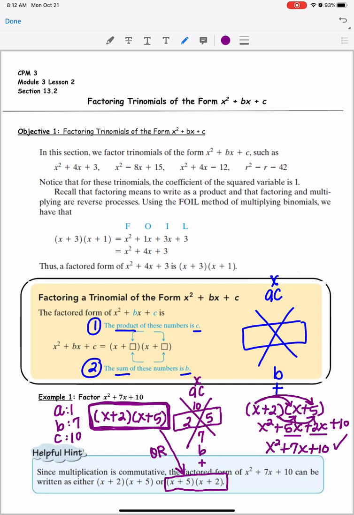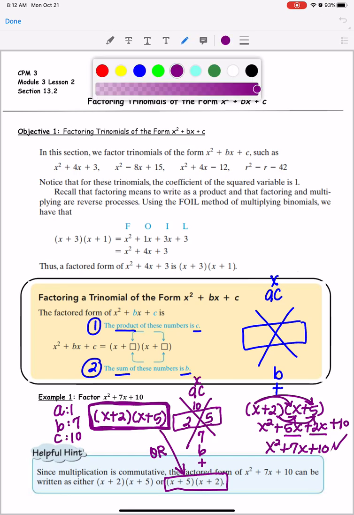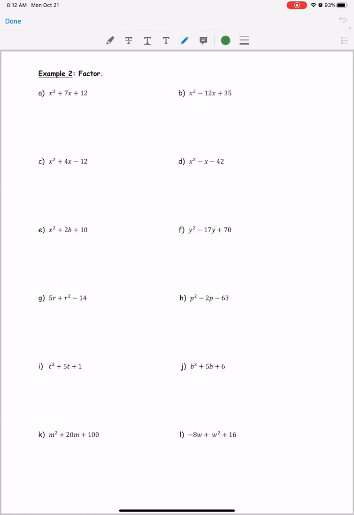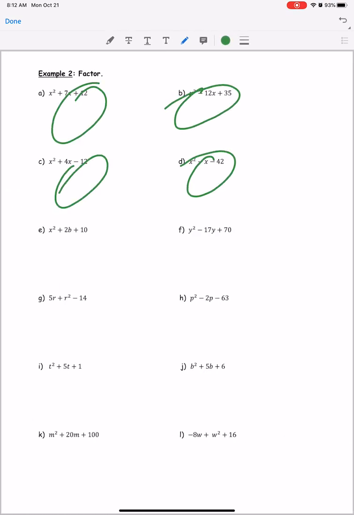Now, I am going to go through most of this lesson using this X method here. But I will say this X method only works for people that are good at their multiplication tables. So if you are not good at your multiplication tables, when we turn this page, I'm going to do the first 5 here using a different method. If you like that method, you can use it throughout the whole thing. But after I do these 5, I'm going back to that X method because it is quicker. But it is not good if you're not good at multiplication.